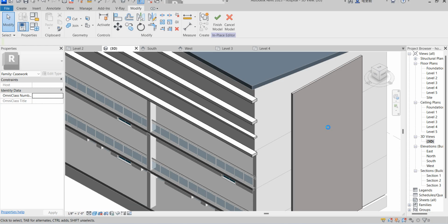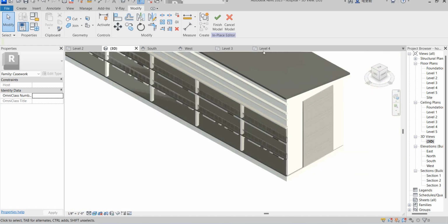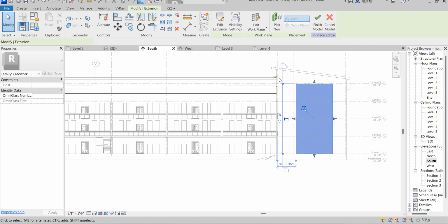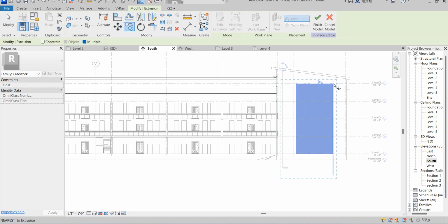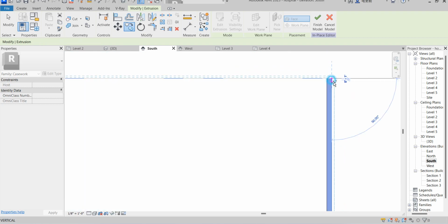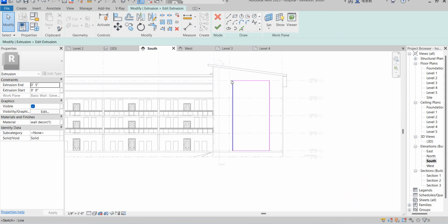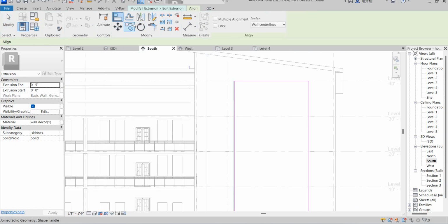The graphics is rolling up, so it takes a bit of time. So now this is it. Now it's not over yet, so I'm going to back it up by going back to the south elevation. I select this one, and now I don't need to start drawing another extrusion. Just change the feet inches, that's 3 inches. You're still going to edit it. So this one now, you can just align this one, align this, then align this.